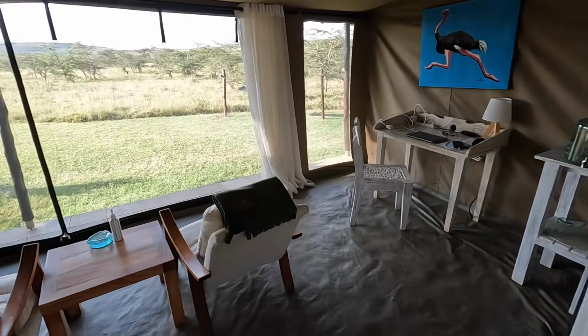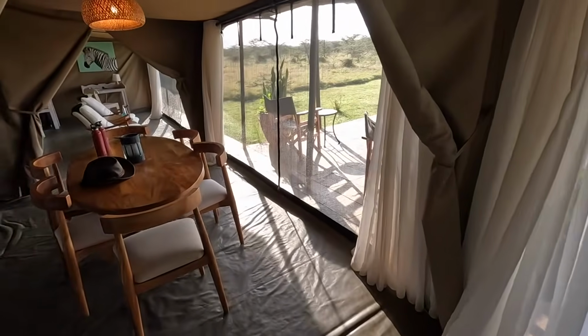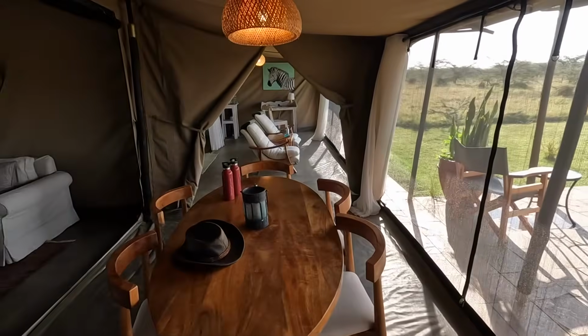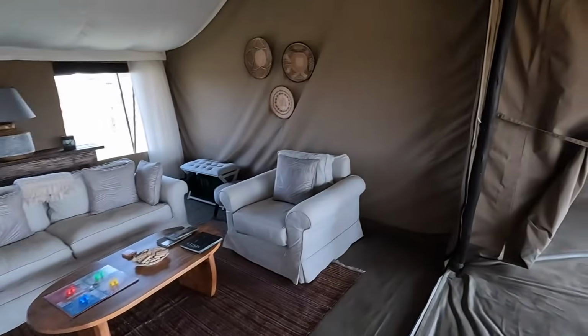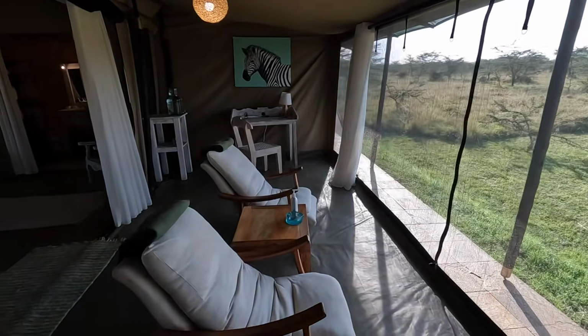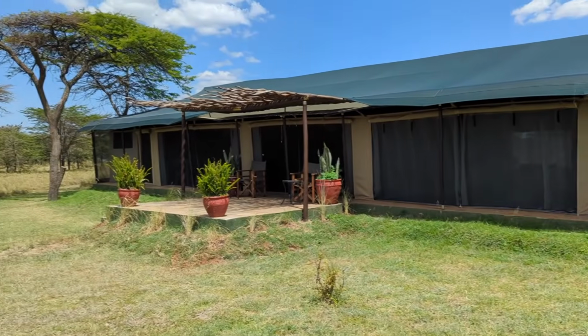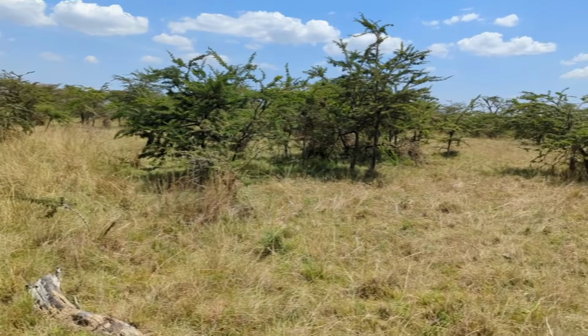So about this bush camp, Kicheche, Colleen, what do you think about it? Tell everybody what it's got and all the fun we've been having here. Yeah, so this camp is amazing. What I really love about this camp is that it is intimate. There are only 6 tents, and so you stay in a tent, but this isn't just your average tent. These tents are decked out. You have really comfortable beds, some living space, a giant bathroom. We're here on the patio of ours, actually, and this is the view you get. We had giraffes actually strolling through here yesterday, so there's cool wildlife sightings you're able to see, things like that.